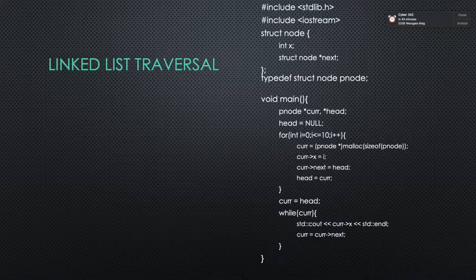So for that code, if you start, you set the current node to 0. Well, I see. For that linked list, it's the directions of the arrows, because the first node would point to null, the second node would point to the first node, or to 0, and so on. Otherwise, you wouldn't be able to iterate through the list. So head will be 9, and then you would look at the address in the 9 node to go to 8, and so on, not the other way around. Otherwise, you need the head or the tail to point to 0, so you could go up through the list from 0 to 9. But you'd have to traverse it from 9 to 0. Okay, you lost me right there.